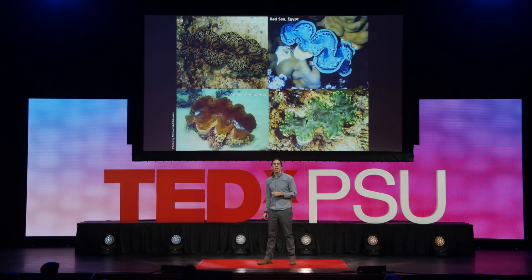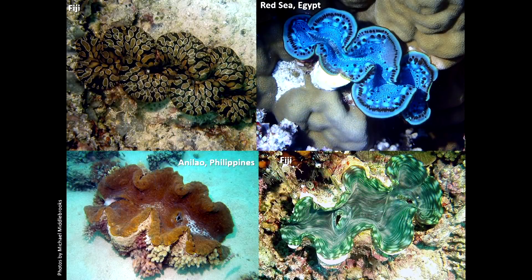We have photosynthesis within our mollusks as well. These are giant clams — fantastically beautiful animals that live in tropical coral reefs in the Indo-Pacific primarily. Some of the species aren't quite so large, but some are absolutely enormous. A lot of the coloration we're seeing comes from their symbiotic algae — the same zooxanthellae we saw within the corals. Unfortunately, giant clams are difficult to see in the wild; they've been overharvested because people want their large shells, and they are also eaten.